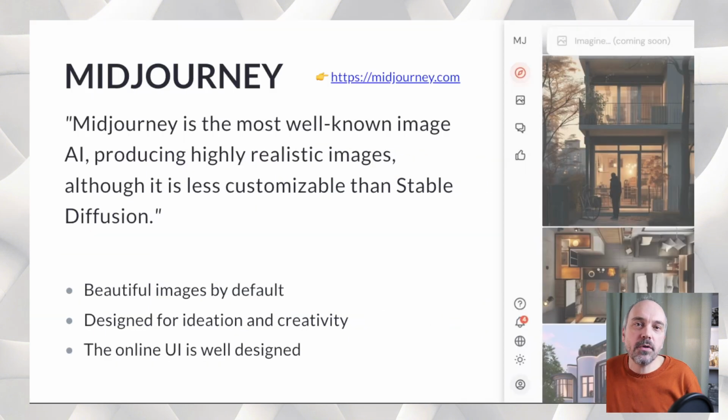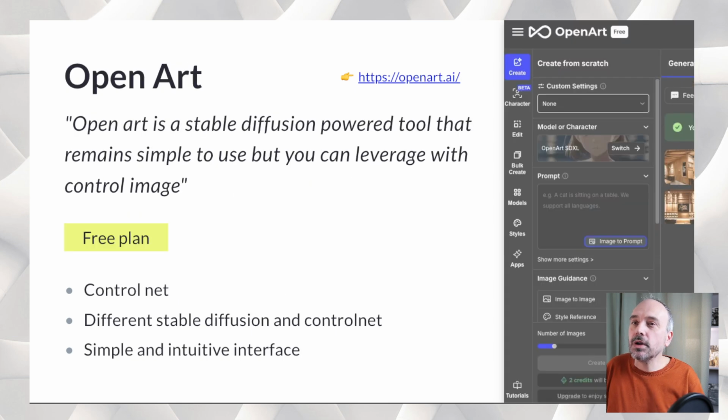So one of the more famous tools is Midjourney. Midjourney is now online. So before it was on a Discord and it was quite complicated to use. Now it's more simple and it's a tool for creative people. So it could be architect, it could be designer, it could be artist. And what I like in Midjourney is the fact that the images are often quite artistic with a style, and it's not difficult to get a style with Midjourney. But for months, it was lacking a bit some tool to get some control on the image. And control is very important for architects. It is changing, but there are more tools that allow more control for now. One of these tools is OpenArt.